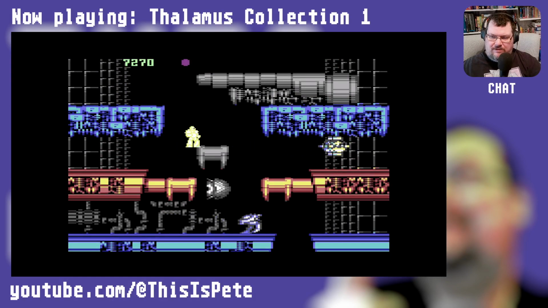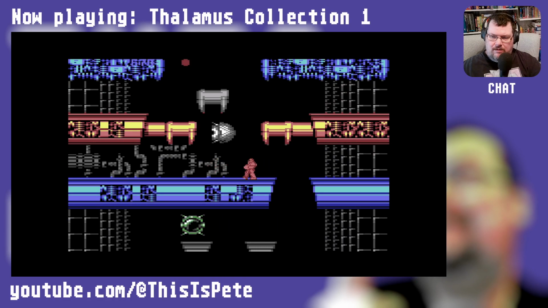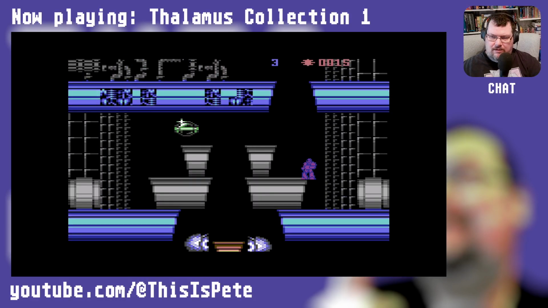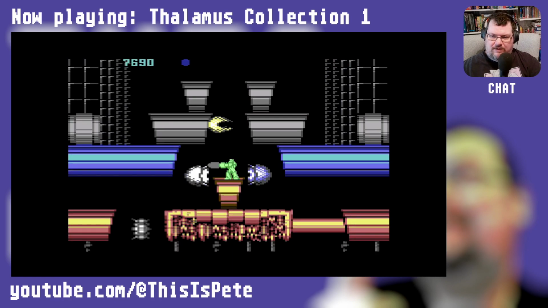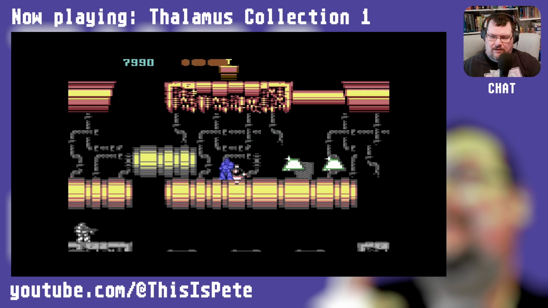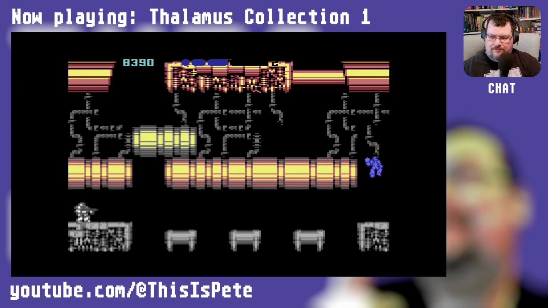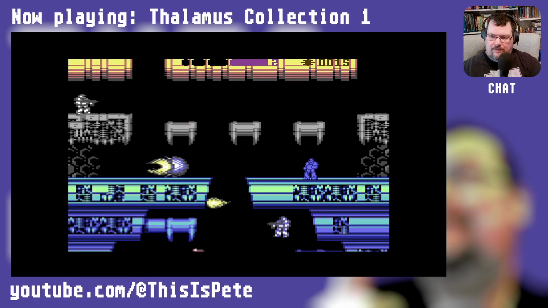You have to make it down to the bottom. Again, ideally trying to minimise the damage you take as much as possible. And again, you have the same shield bar here rather than one-hit deaths. But again, you have no invincibility frames, so I'm just trying to avoid being in contact with the enemy for as long as you can.